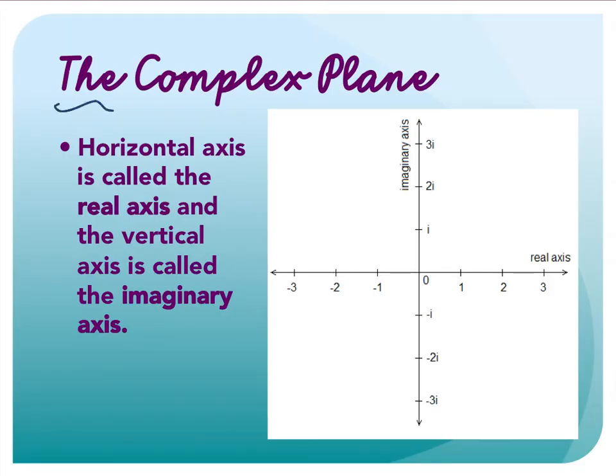So the complex plane looks almost identical to a coordinate grid, except that the x-axis is the real axis and the y-axis is the imaginary axis. If you remember standard form, it was a plus bi. This would be your x and this would be your y when I plot it, okay? So it actually goes in the same order that we're used to. When we plot these, they are coordinate points. So it's just a point and not a vector. Like the other ones would be a line, this would just be a coordinate point.